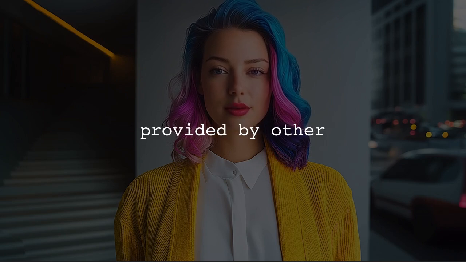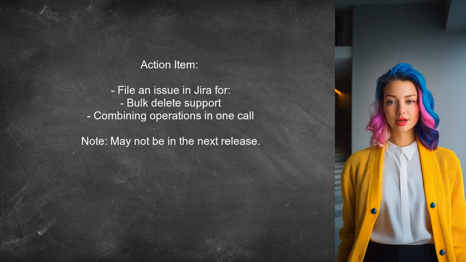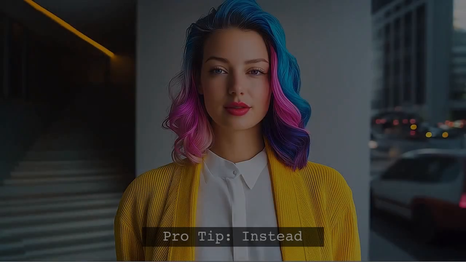Now let's look at the answers provided by other users. In response to the question about bulk indexing and deleting in Spring Data Elasticsearch, the user clarifies that currently, there is no support for bulk deletes or combining different operations like indexing and updating in a single request. They suggest filing an issue in Jira to request these features, although they caution that it may not be included in the next release.